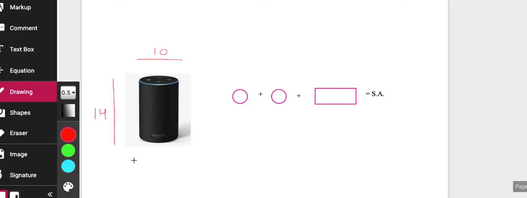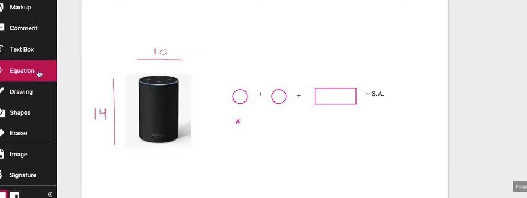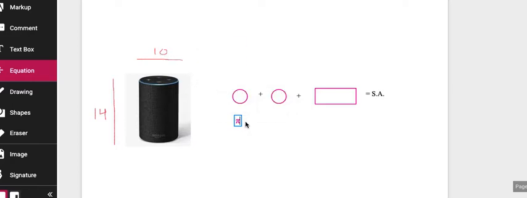We already know how to find the area of a circle. The area of a circle is pi times radius squared. So if I'm going to find the area of this circle, I'm going to need to do pi, and then the radius. They didn't give me the radius, they gave me the diameter, but I can find the radius. The radius is half of that diameter, so my radius will be 5. So it will be pi times 5 squared.